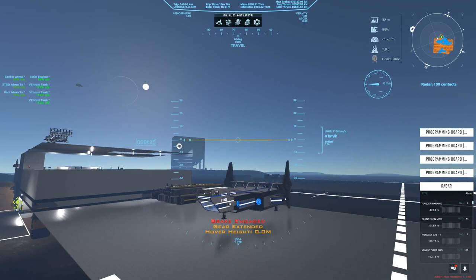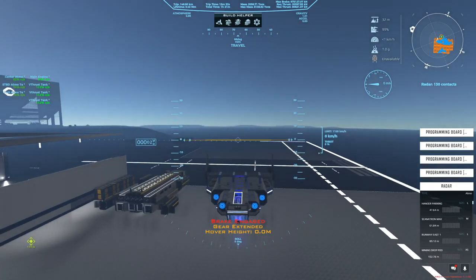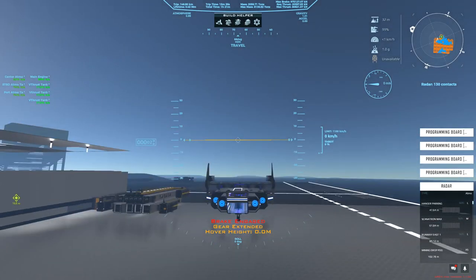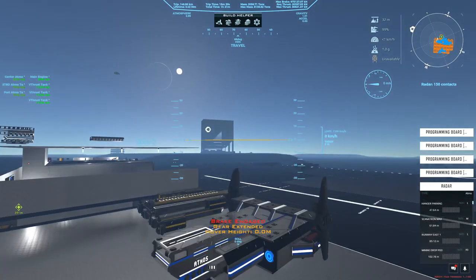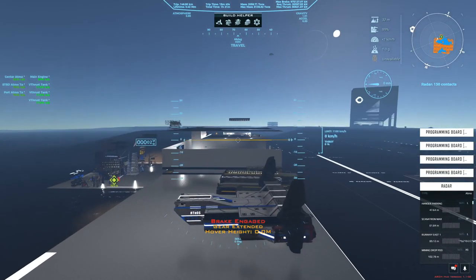So yeah, boosted fuel tanks, boosted cargo containers, boosted engines, boosted space brakes, boosted adjusters, boosted wings. I could just say boosted everything. But yeah, it's basically boosted everything. I think the only thing that's not boosted is the AGG, and there are no boosts for that. So yeah, it's a nice ship. I am happy with how it turned out.